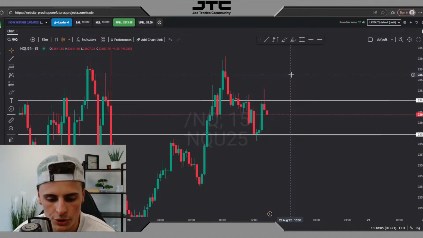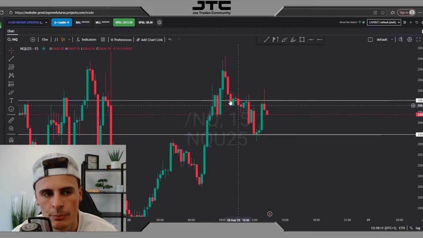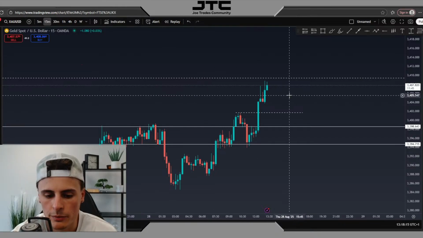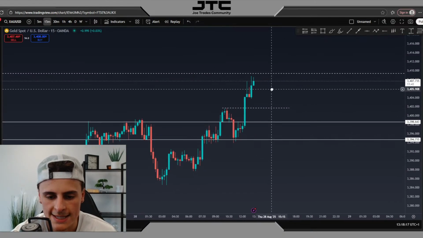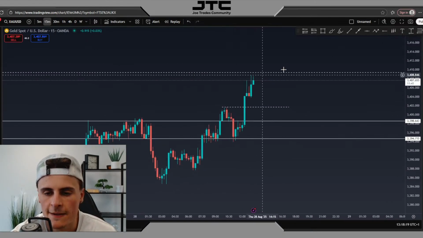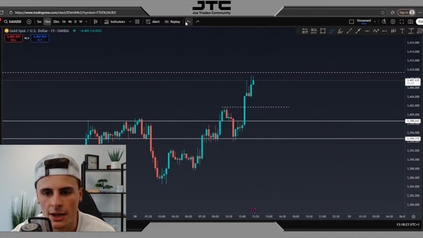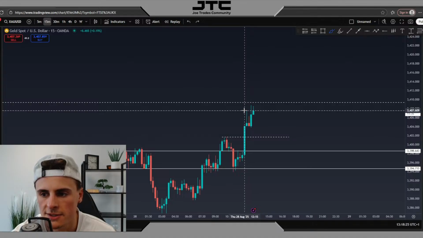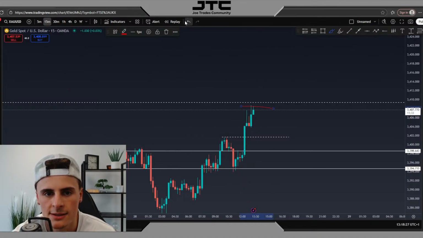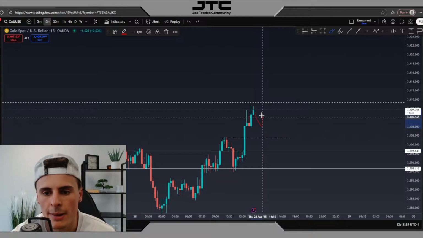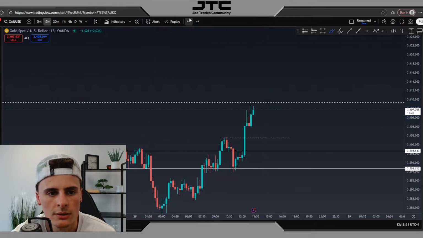Do you look at gold or other pairs? I look at gold and Nasdaq. I trade gold and Nasdaq, but I can't really do anything with gold because look at the push. It's had a huge push. If anything, I'd want to see a pullback and then a continuation higher. I don't want to try longing gold here for the sake of like 10 ticks. I'd rather just have a pullback and then buy into them targets.